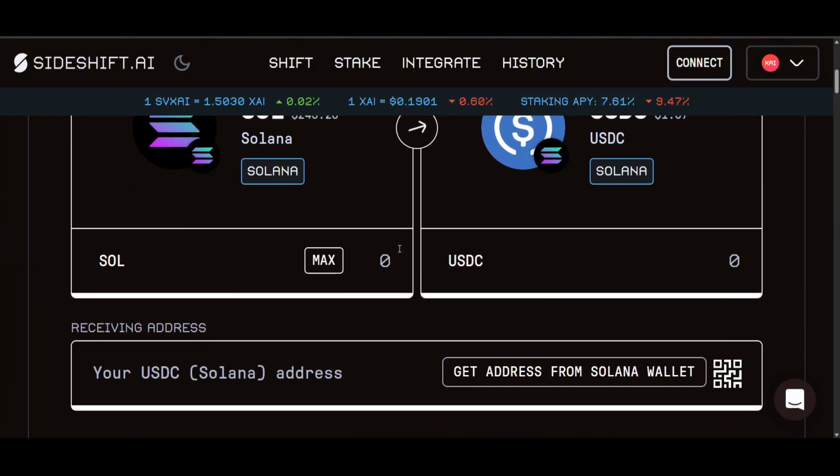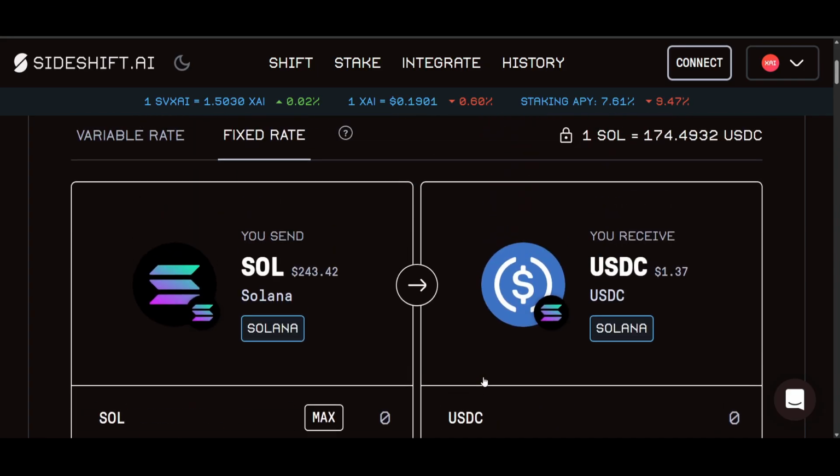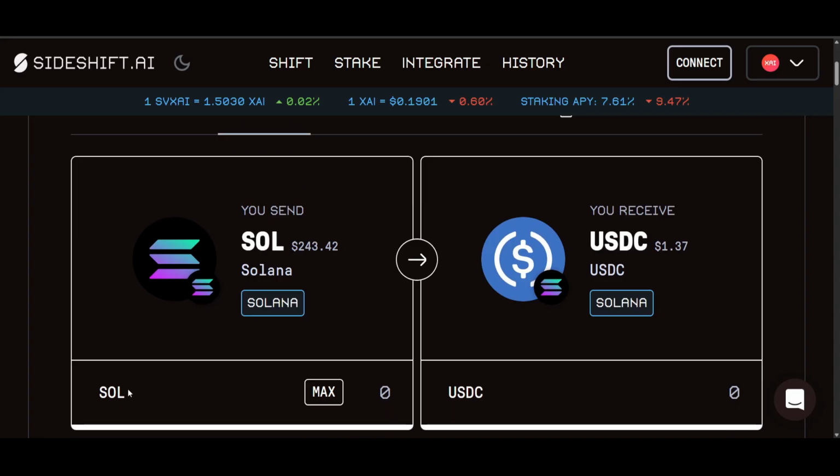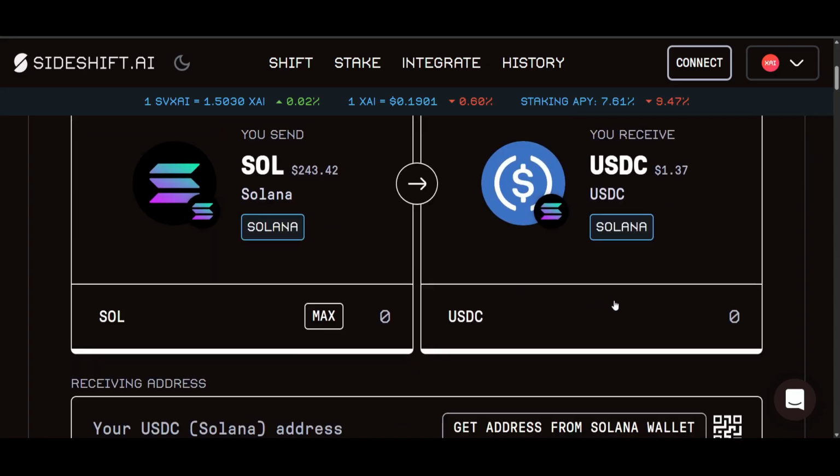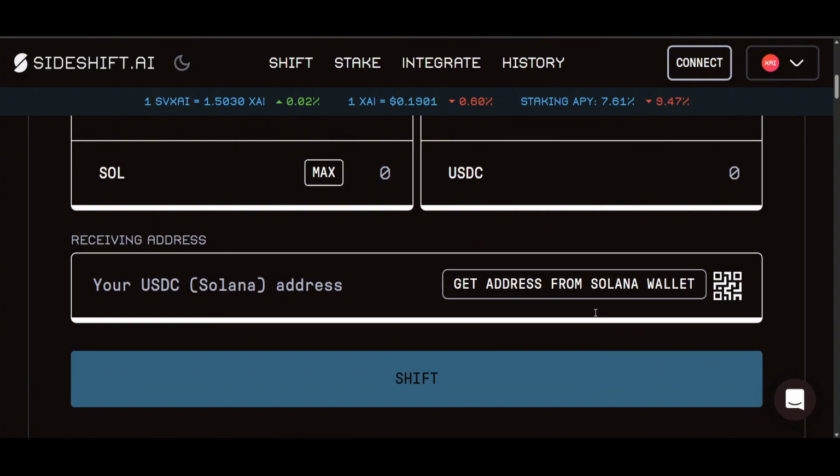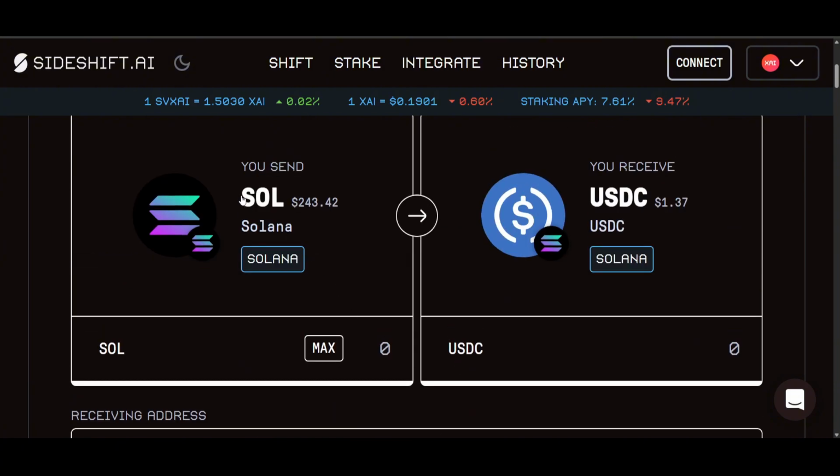So what you're gonna do is you're gonna take your main hardware wallet, take the address, paste it in here. You can also just scan this, and then select how much Sol you want to transfer over to USDC, and then just click Shift, and it'll automatically transfer it from Solana over to USDC Solana.